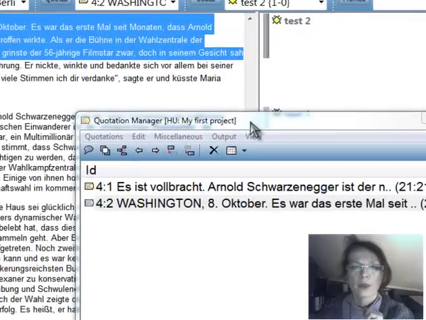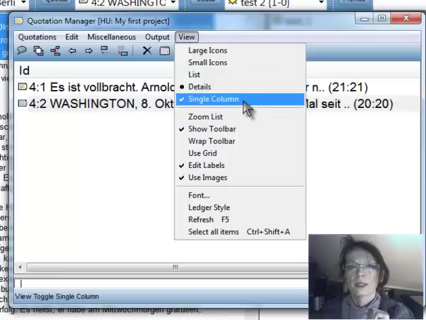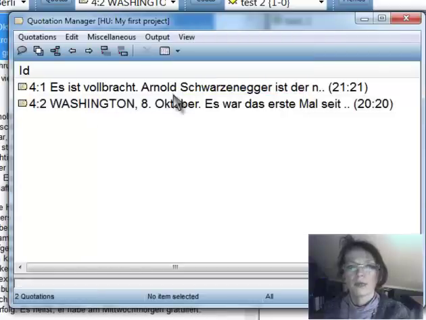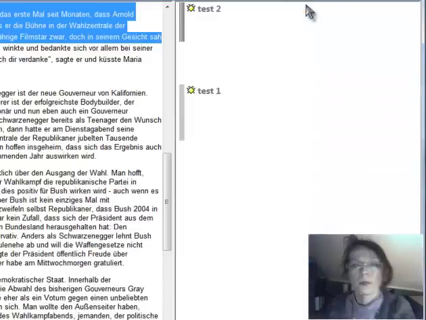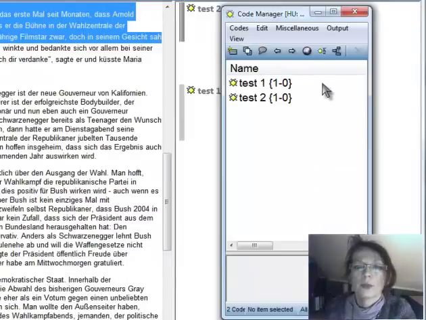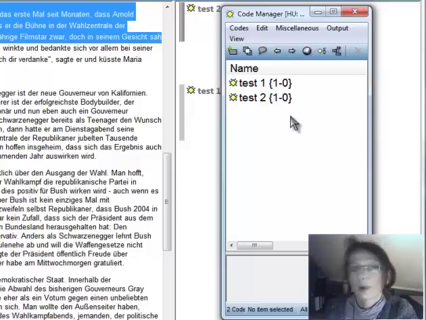In case you wonder if you clicked along, this is the single column view I'm seeing now here. So if I click on view, it's a single column view, so we get the ID, we get the first 30 characters of the quotation if it's a text quotation, and then we get the paragraph numbering at the end. So for codes, we get two numbers. Again, this is a single column view. The standard view is the detailed view. But for coding, actually, this is quite all what you need to know. The frequency and the so-called density. The density is the linkages of codes to other codes.